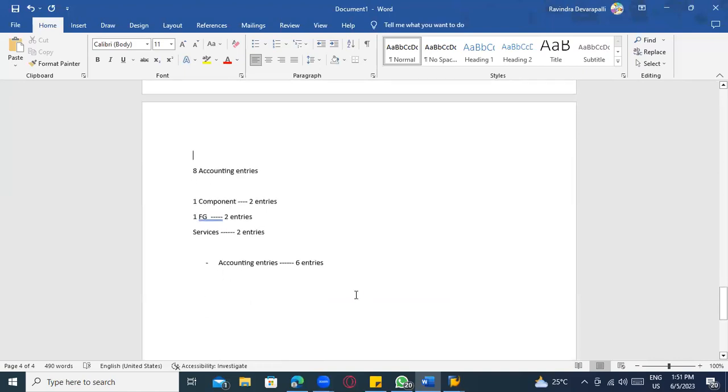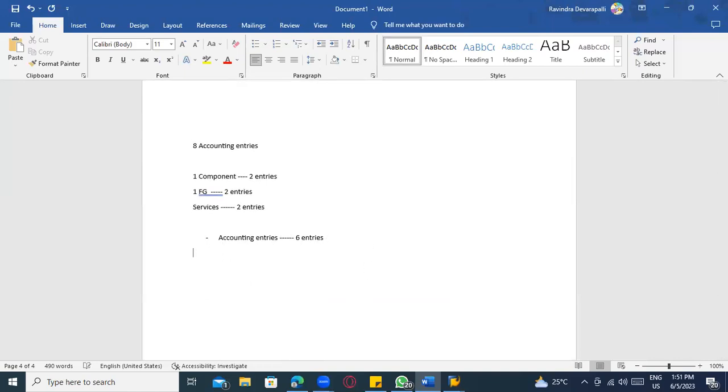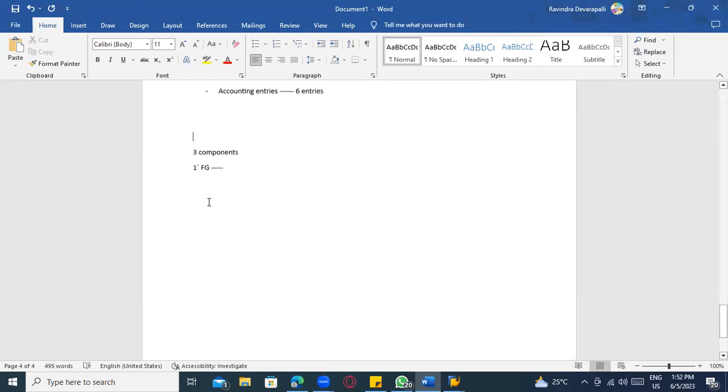Okay, so again, I'm giving one more example. If I have three components, three different item components, and one FG which I'm getting. Then how many accounting entries will come in this case? Three components and one FG.